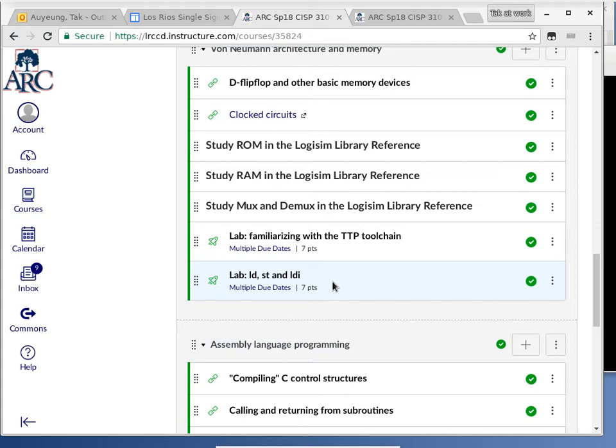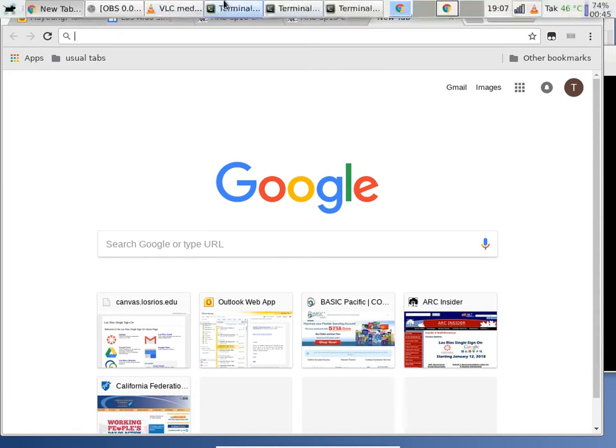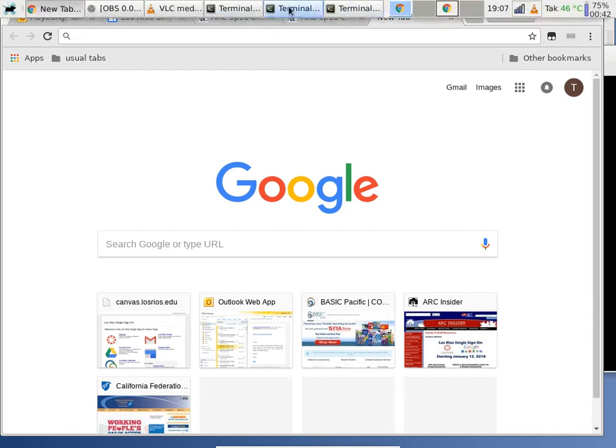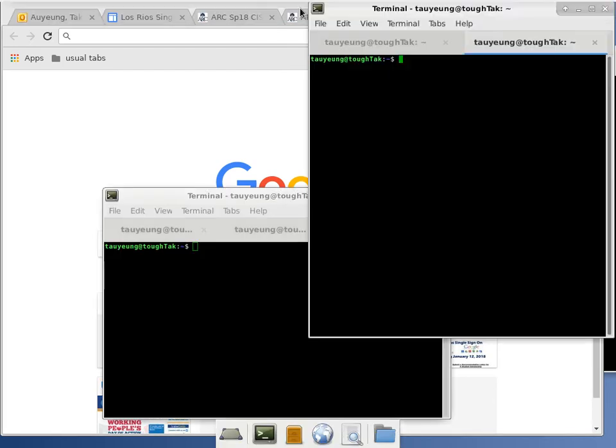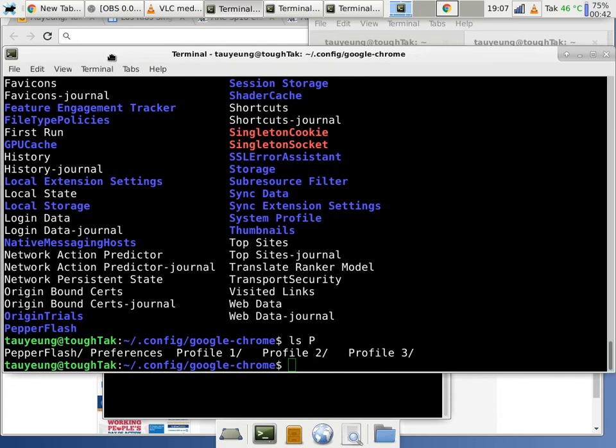But tonight's focus is going to be on the conditional branch instructions, as well as the compare instructions. Those two are really important because together they form the mechanism by which we can have control structures in assembly language. Okay. For the most part, I don't need Canvas anymore. I just need to run Logisim to show you how all that stuff is done.